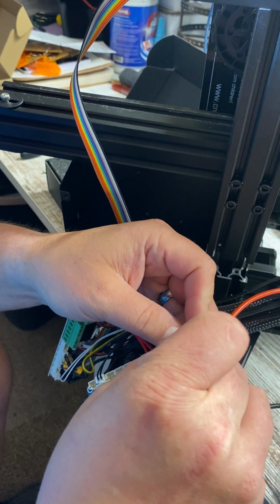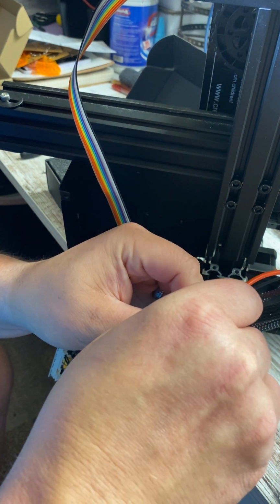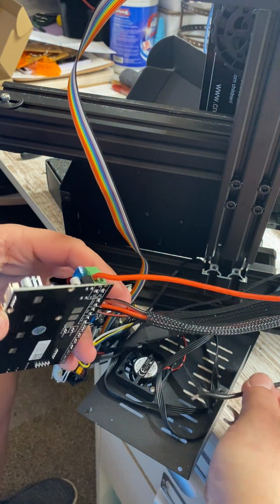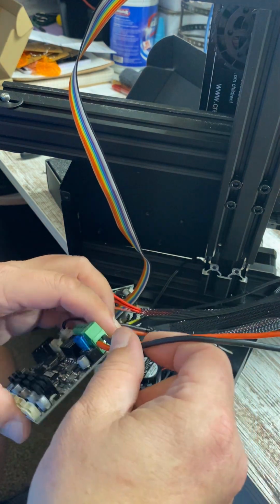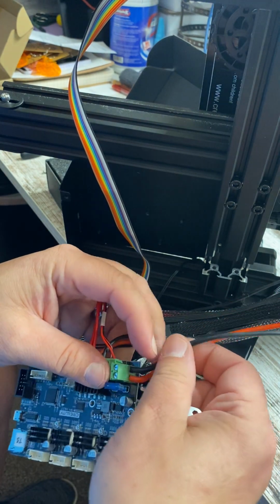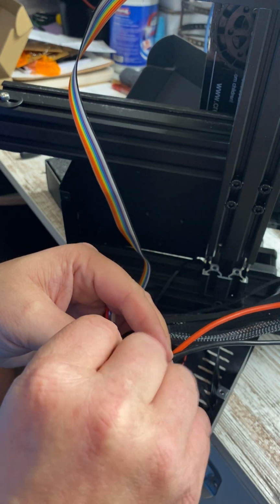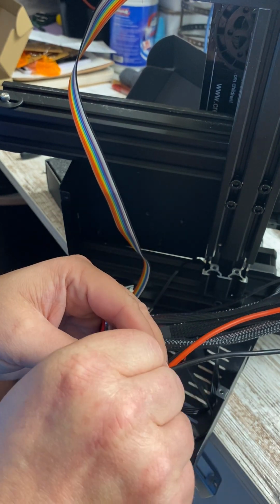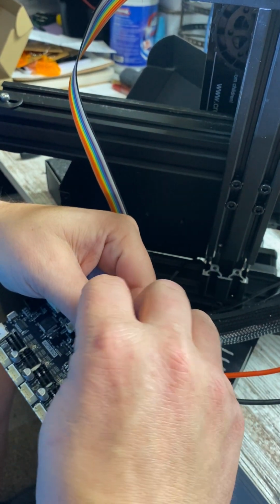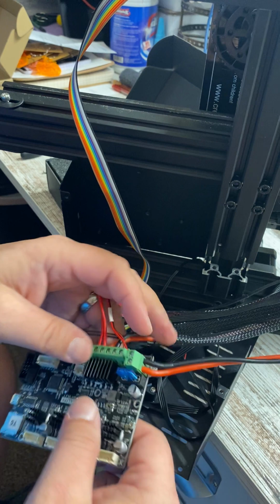And then I'm going to hold the green portion to make sure that I don't twist it out of there and get that good and tight. And then I'm going to put the black over on the negative side, just double checking there. So make sure that that gets tucked in really good and tight, and that you snug it down. Again, I'm gonna hold the green block when I'm tightening this one. I don't want it to break loose from the board. And we look good there.